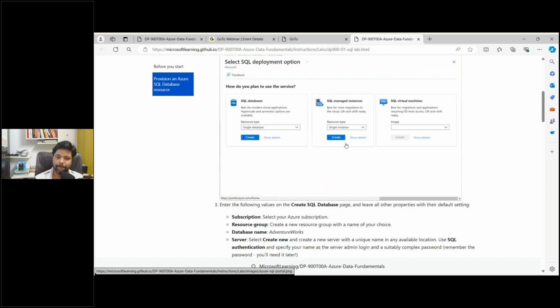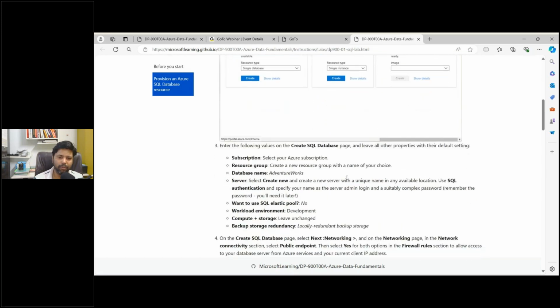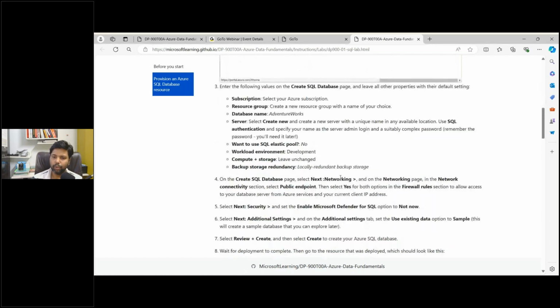You will click here, and then you need to fill up a certain form: what's the database name, whether it will be an elastic pool or not, for what purpose are you using it, right? So we'll see all this. And this is important, guys, whenever you work with this SQL database, if you want to include any existing sample or existing database just to explore it, then you should use this as well.